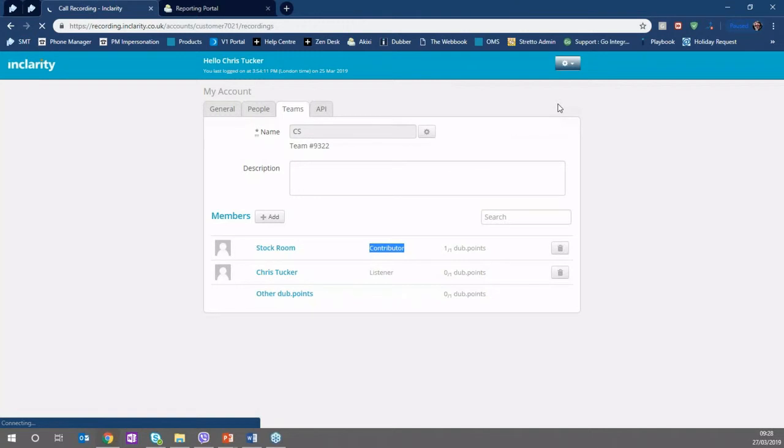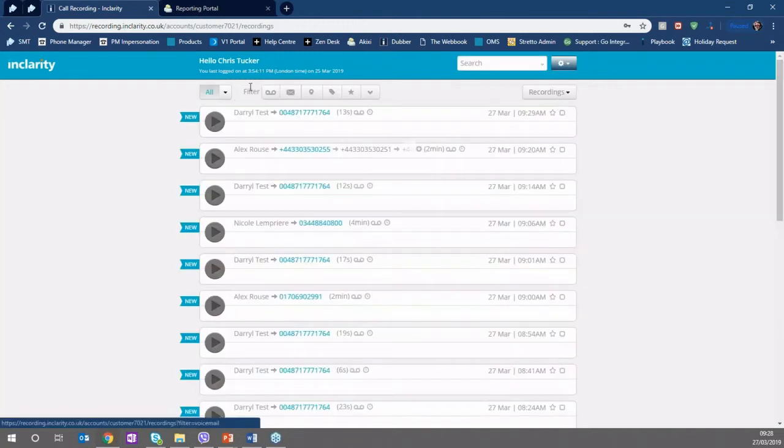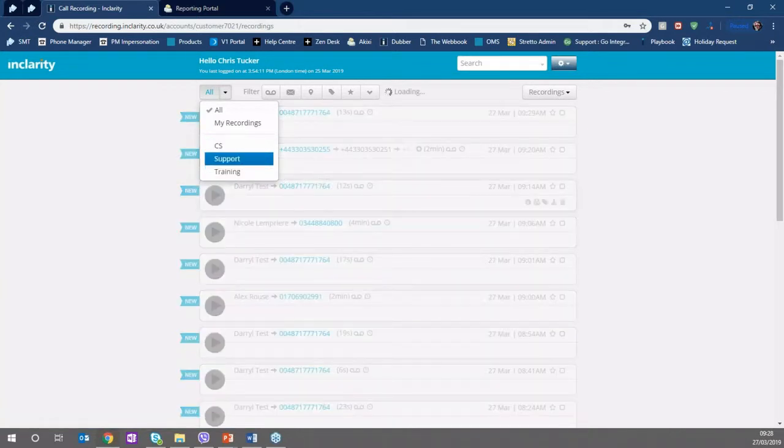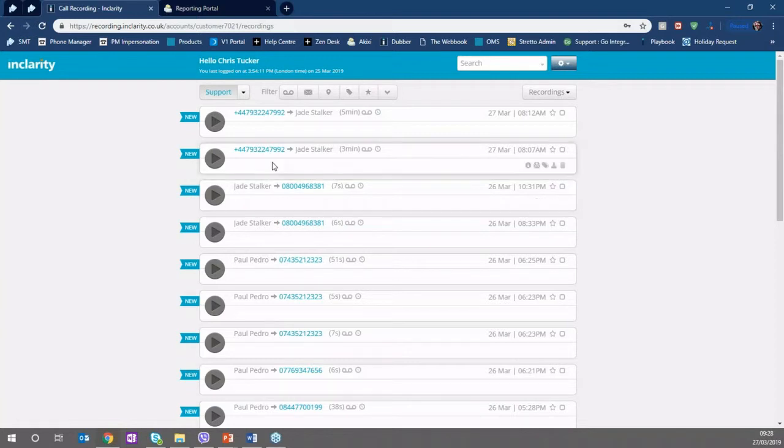To access those call groups, from the tab here where it's marked all, you'll hit the drop down menu, and below the recordings you'll have the options for those listening groups. And that call group is then available on the screen there for you.